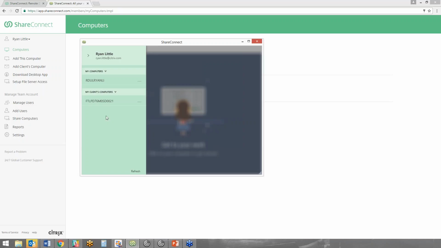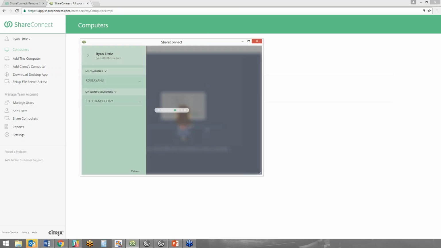All right, so what I'm going to do is I'm actually going to jump into one of these computers here to show you what that experience would be like. But you see whenever we open up this desktop app how it's separated the computers into the different types. What that means is that it's just corresponding to the different ways that we've set up computers. Okay, so any personal computers that you add using the Add This Computer option, those are going to be up here in the top section. And then any client computers that you add, those will be in the bottom section. And we'll actually talk about those in just a moment.